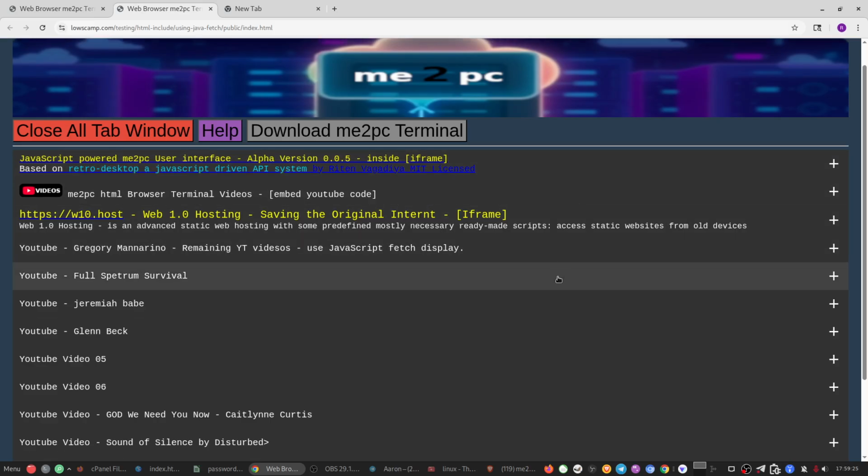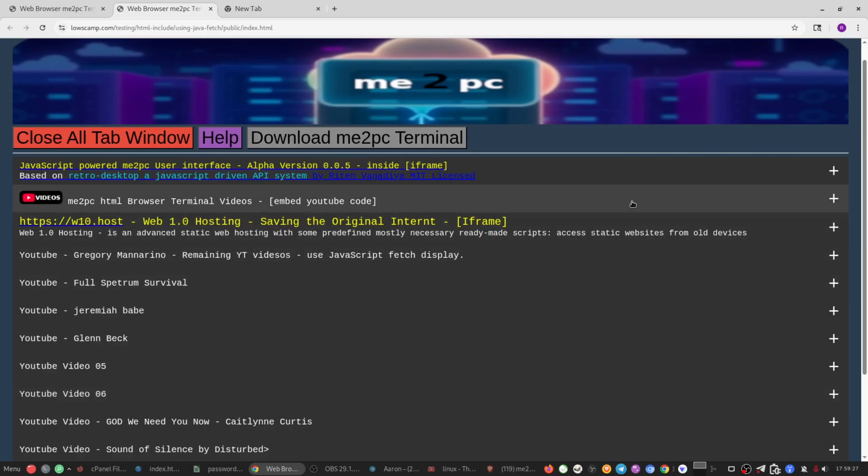So my point is this: these tabs, with the addition of being able to use downloading and reading from files with the JavaScript fetch. It can be done with PHP, but you really have to be a real programmer to do PHP, and it's a lot more time consuming for me. But the JavaScript that I'm using is very simple. So basically JavaScript can read the files locally or online.